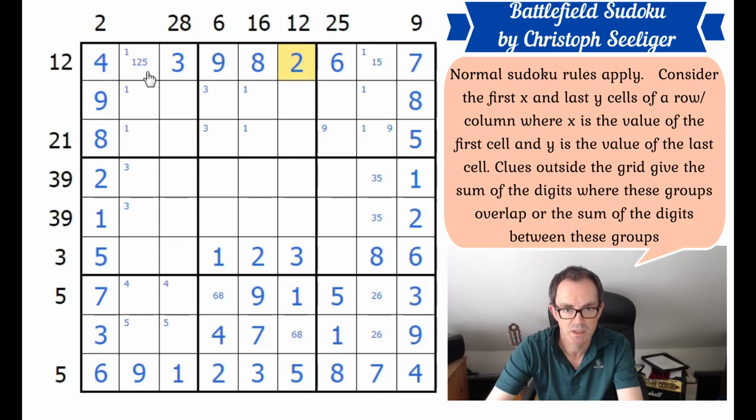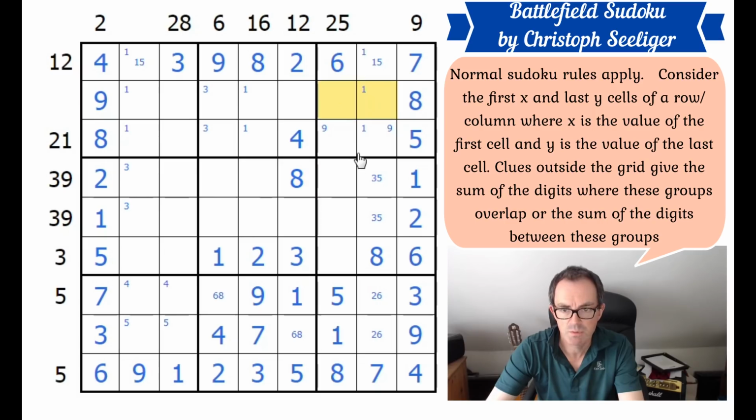Oh, that's going to be nice. So let's go and have a look at this now. This is creating a 2-cell gap, which is appearing in those 2 squares. These 2 squares have to sum up to 12. They can't be 3, 9 or 5, 7. They've got to be 4 and 8. 4, 8 has to be in that order.